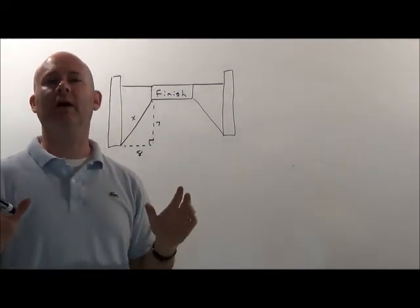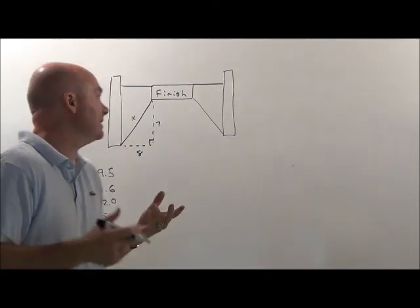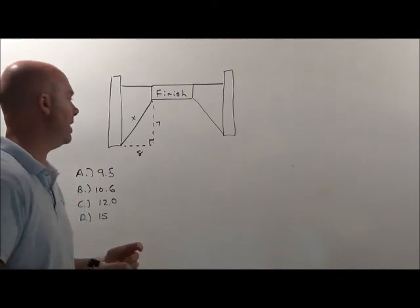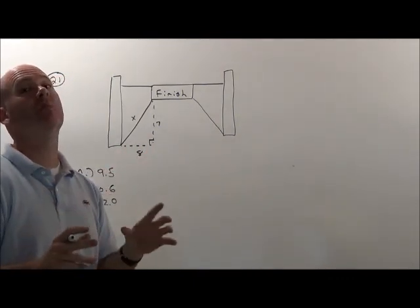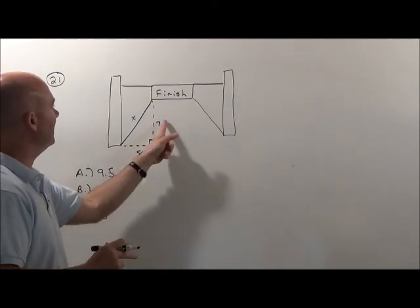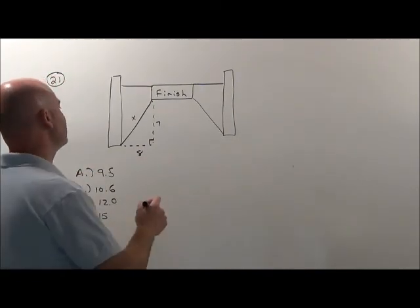Anytime you see a right triangle, the first thing that should go off in your mind is the Pythagorean theorem. Does this give me two sides? Yes, therefore it's got to be a Pythagorean theorem problem. They will always give you a Pythagorean theorem problem somewhere on the SOL. So here I have a side that's 8, I have a side that's 7, and then the hypotenuse is x, the unknown piece for which we're searching.